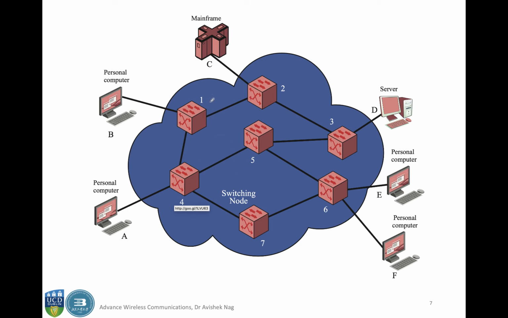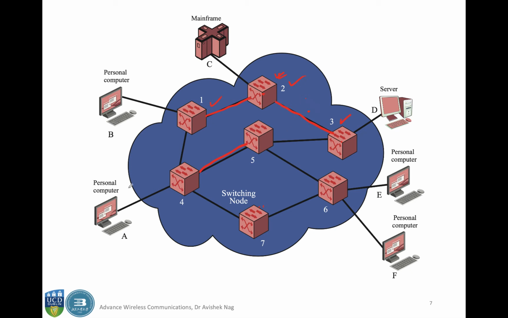So here you have 1, 2, 3, 4, 5, 6, 7, so 7 switching nodes. Each of the switching nodes is connected through some links. These black lines are the communication links. These can be optical fiber links, or they can be wireless links, depending on how close these switching nodes are. If these switching nodes are part of a wide area network with large geographical coverage, thousands of meters or hundreds of kilometers, then these will be optical fibers. Otherwise, if they are close by, this can be achieved through wireless communication also. So these links can be wireless or wired.